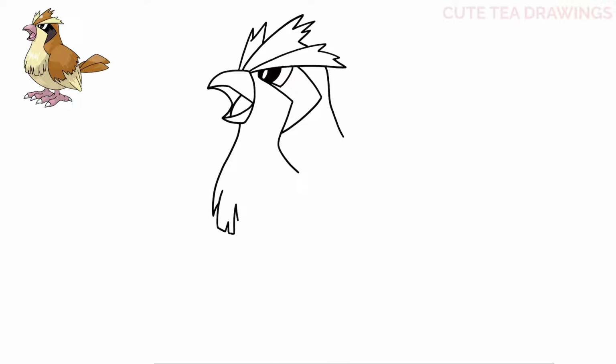Next, another V shape next to it. And then another rounded rectangle shape. Next, a feather with 2 bumps at the bottom. And then one more curve at the end.